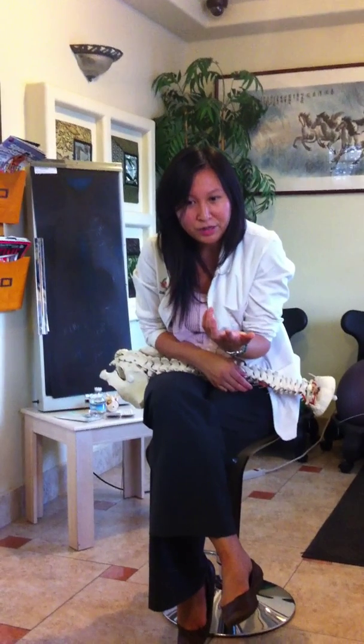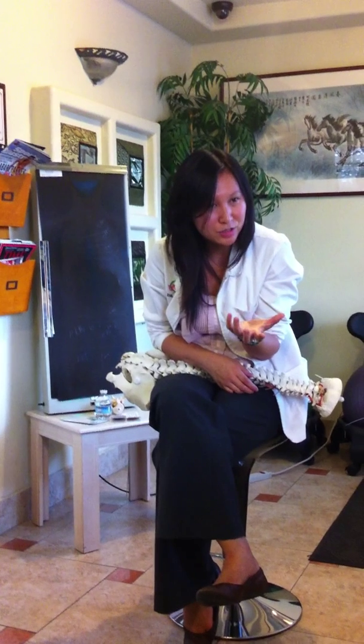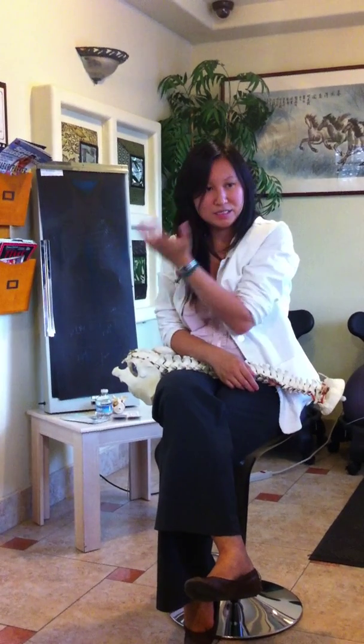A misalignment in the upper cervical can cause recurrent ear infections. Have you heard of lots of kids that get ear infections over and over? And what do they give you for ear infections? They insert the tube. Yeah, my son had tubes before. Oh, antibiotics. Exactly. And Debbie, do you know ear infections are usually a viral infection? An antibiotic is an antibacterial drug. So why would you give an antibacterial for a virus, right? So they keep doing that, and then your son gets better, and then next month you get an antibiotic again.